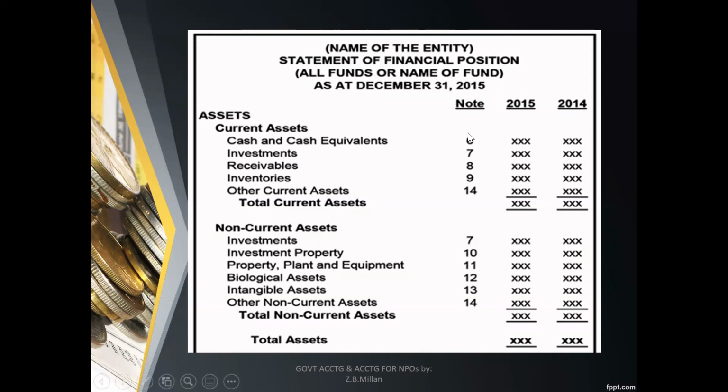And by the way, as to the notes, notes will be presented in your notes to financial statement. So this will serve as a schedule or the breakdown of, for example, cash and cash equivalents. That's note number 6. Breakdown for investment, that's note number 7. Breakdown for the receivable, that's note number 8. So what you will see in here is only the total. As to the detail, as to the components of the items, it will be presented as a schedule in the notes to your financial statement. You call it a schedule. So same thing as in commercial accounting.